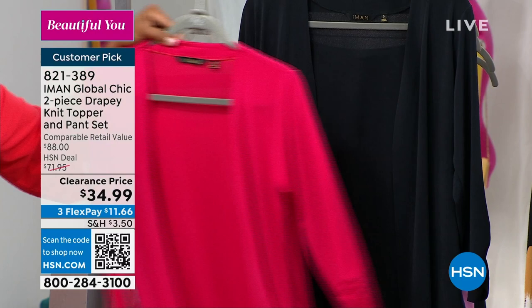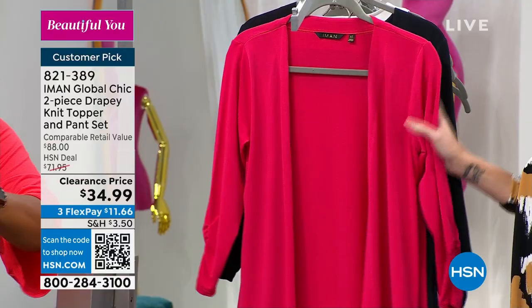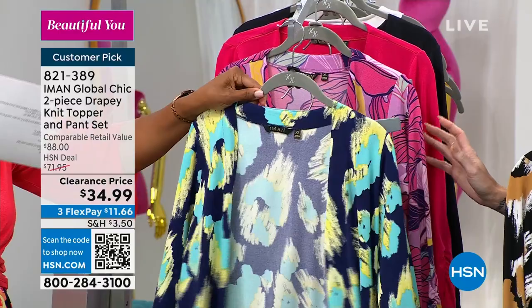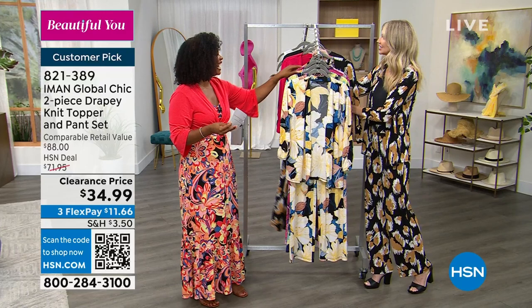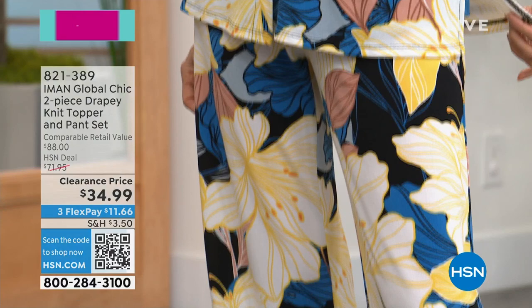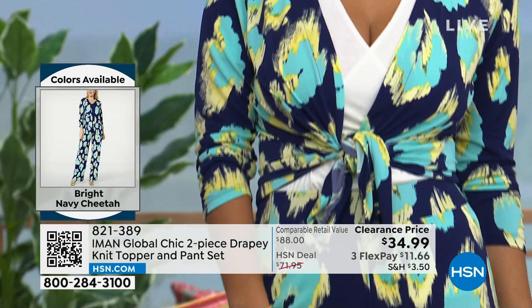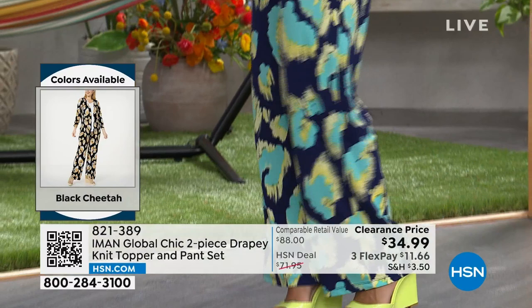She wanted to make sure she brought us more print than solids in this two-piece, which was really smart — beautifully done with these oversized florals and the abstract cheetah. When you look at Brooke, you don't immediately realize it's an animal print; same with the black cheetah — it has a painterly feel. The florals are a little oversized too, so when you're accessorizing you have so many different colors to pull from — shoes, jewelry, which top to wear underneath.